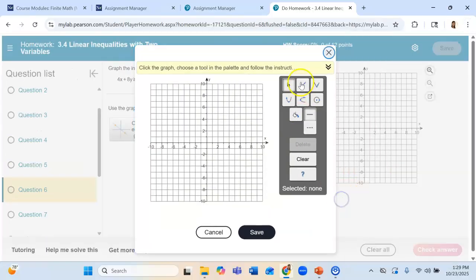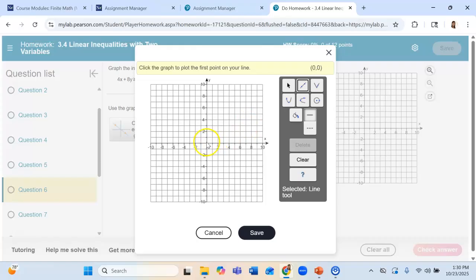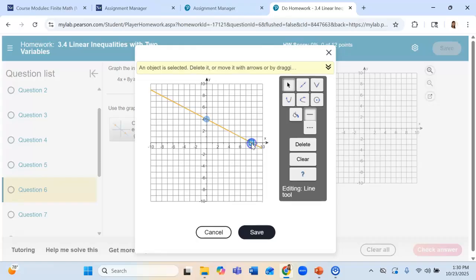Okay. So now let's plot our points, our intercepts. So our first intercept was 0, 4. So I have 0, 4. And if you notice in the top yellow, on the right-hand side, it says 0, 4. So that's how I know I'm in the right place. And then I'm going to do 8, 0. So that means that my x is positive 8, and that yellow matches 8, 0.